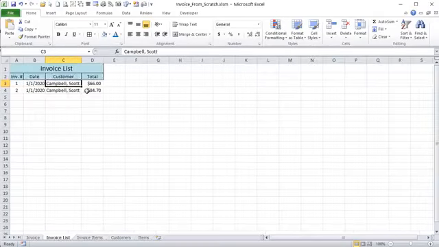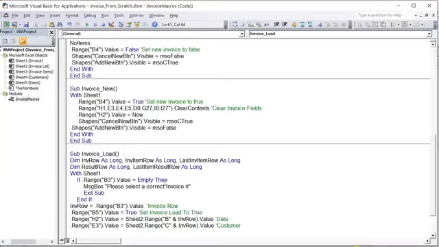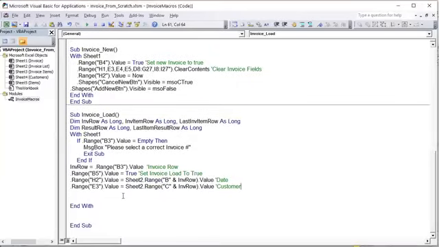So we have our customer name and our total. Our total is not going to load over because that's calculated automatically. We don't need to load it. It's only one way. We only save it. So really those two fields. That's all I need to do as far as the basic invoice. And now I'm ready to load the items, and that gets a little more complicated. So let's go with that.